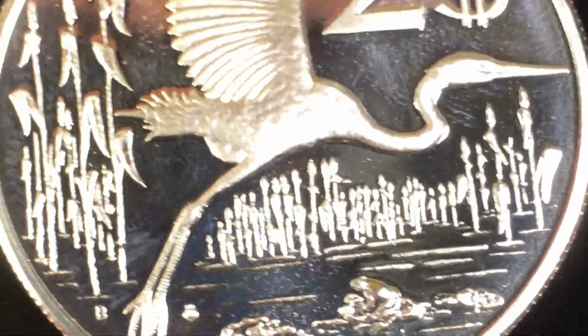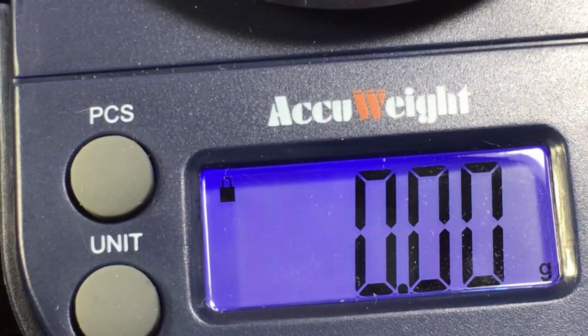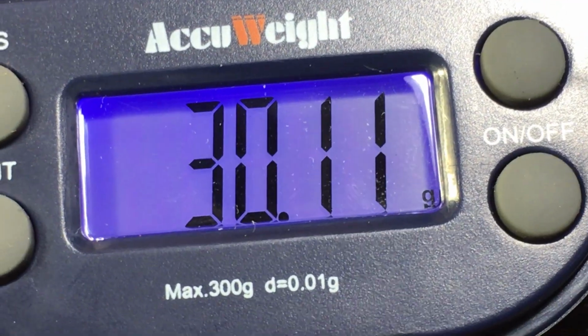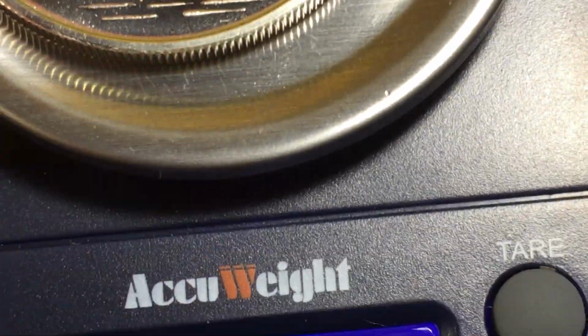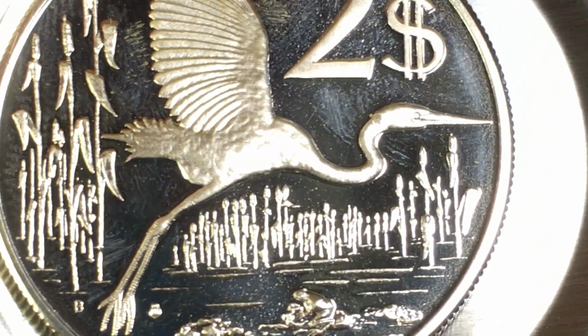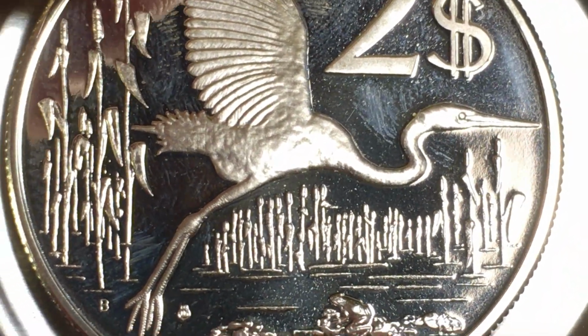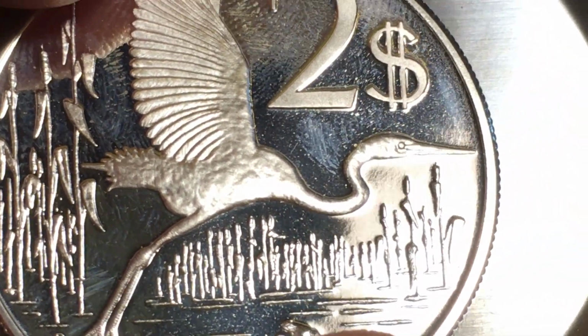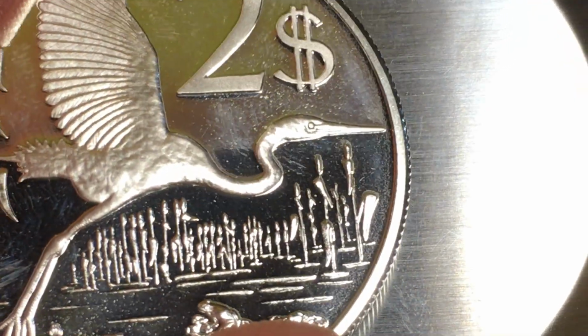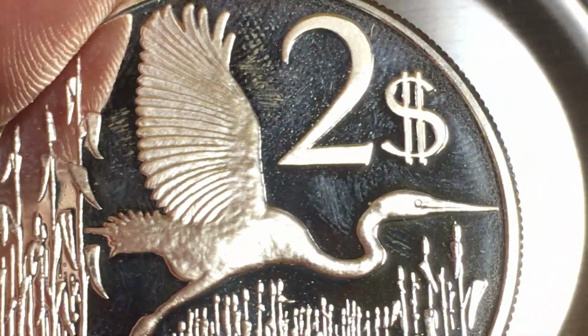And this coin here we will actually weigh, because it's a relatively valuable coin. If we weigh this one, we get the scale back to 0. This coin is supposed to weigh 29.45 grams. So let's see what we get here. Interesting, 30.11. What does that mean? Well, there is some difference in weights of these coins just when they get pressed and they take the outside of it off. So this one's a little more than it should be. The $5 was a little less than it should be. And these coins generally even out in the collection.